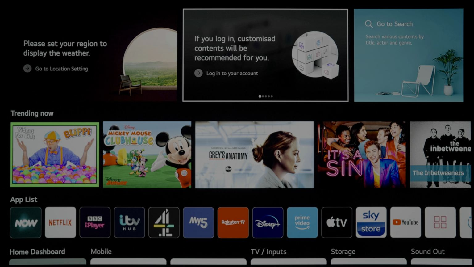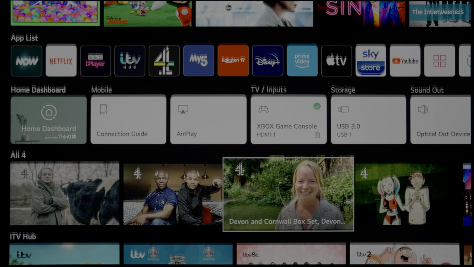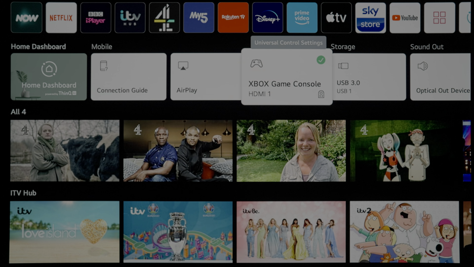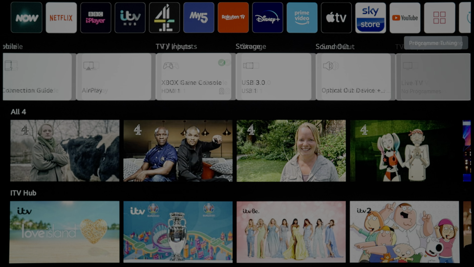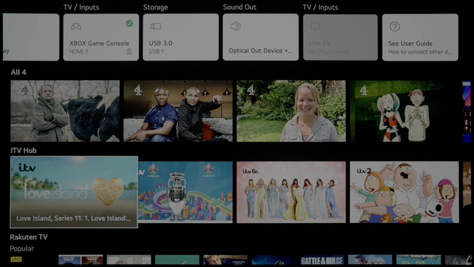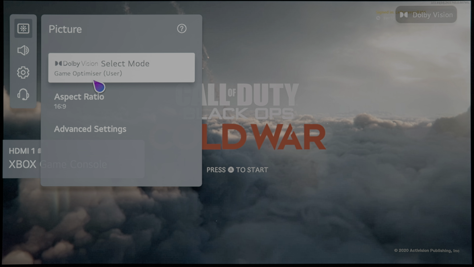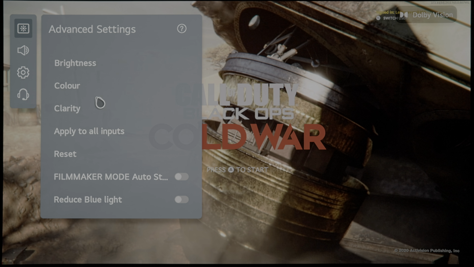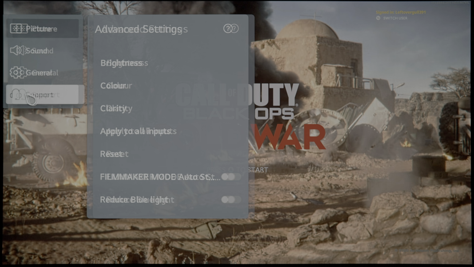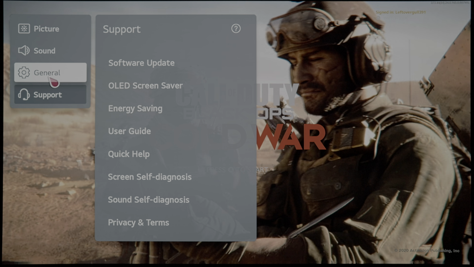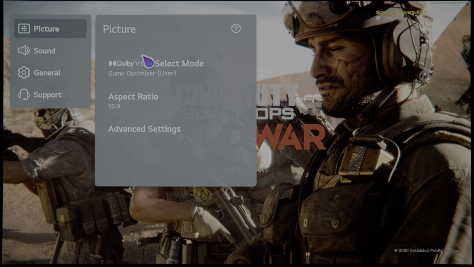It is not as responsive as I would like it to be. But you can see here that after this firmware update, it feels slightly snappier to me. And I think this applies to the picture menu as well. Let's say if you actually long press the cogwheel button on the remote control, you can see that it is a bit more responsive, I would say, when I scroll to various things.